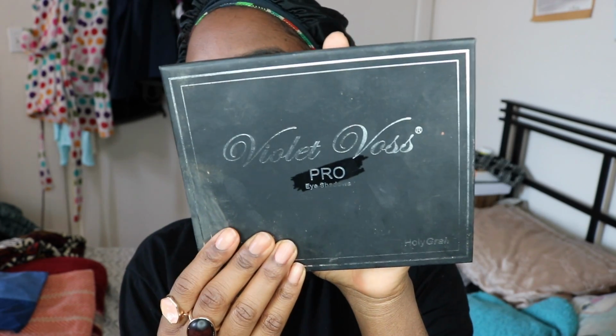Once I'm done applying the powder, next up I usually go into my eyelashes, but I think I do want to apply a bit of eyeshadow today. So I have my Violet Voss palette here that is looking pretty crusty, but that's okay because we're gonna make it work. And I think I just want to go with some neutral colors today, so I'm gonna apply Brownie Points all over the lid, and then I'll just go in with a little bit of Teddy Bear on my outer crease. Plus I'm wearing glasses, so it's just a nice neutral eye that will look good with my glasses.